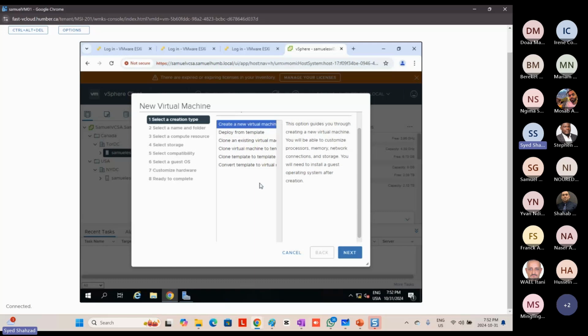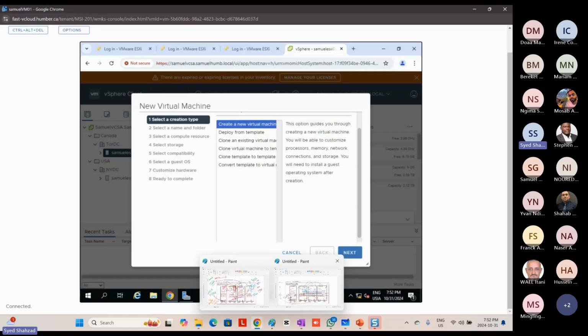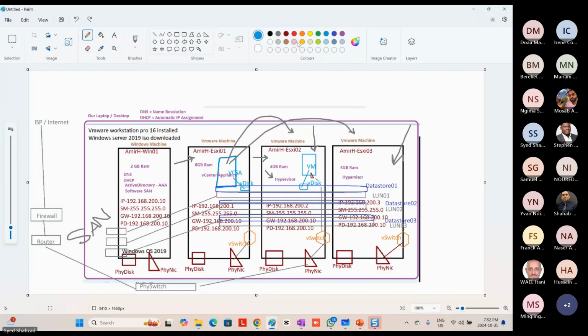And guys, one more thing: when we create virtual machines, we're going to be creating empty virtual machines. We're not going to install operating systems inside, because we need to explore the features of the vCenter, and also we don't have enough underlying RAM and CPU. So we're going to be creating lots of virtual machines without an OS.